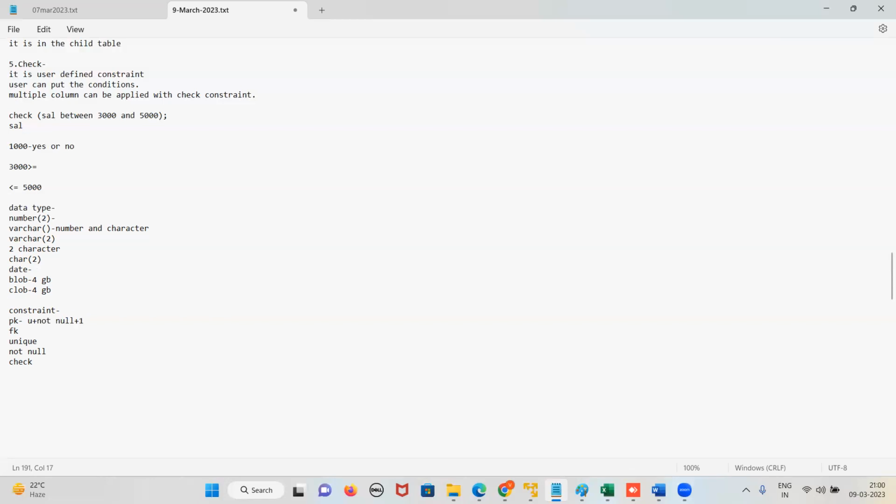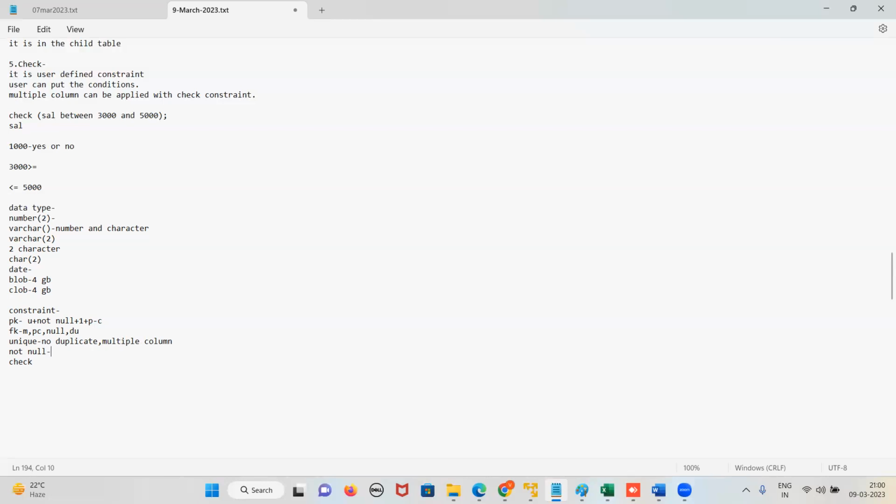Yes or no, guys? Yes, sir. Foreign key is used to establish parent-child relationship. Yes or no, guys? Yes, sir. Foreign key can be multiple, and there can be null value also, and there can be duplicate value also. Yes or no, guys? Yes, sir. Unique, there should be what? No duplicate. Yes or no, guys? Yes, sir. Multiple columns can be defined as unique key constraint. Yes or no, guys?